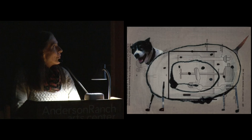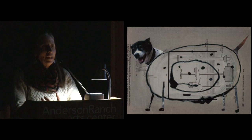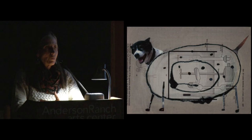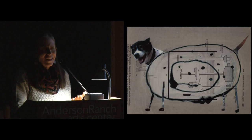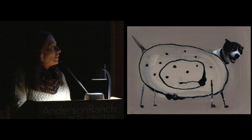She recently started doing something new — using color photographs instead of just black and white. In the process she discovered a new way of doing a transfer, taking the image and transferring it onto something else. One piece called Dog with Spots is a transfer over a page from a chemistry book, and the color is a huge development for her. She also shows the original painting the transfer was taken from — it's flipped because a transfer gives you a mirror image. She shrunk it down in the computer and then did the transfer.